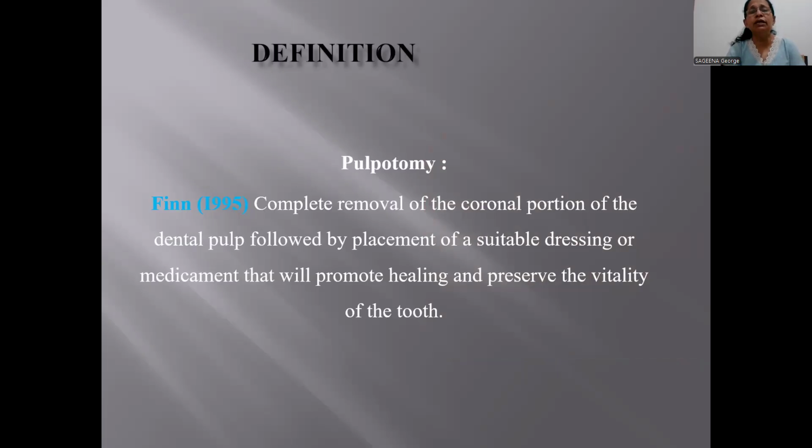So, what is the rationale behind pulpotomy? That is, the pulpal tissue adjacent to caries exposure contains microorganisms and shows signs of inflammation and degeneration. And when this tissue is removed, followed by appropriate treatment, it can preserve the vitality of the radicular pulp and the tooth can remain in an asymptomatic condition until normal exfoliation.